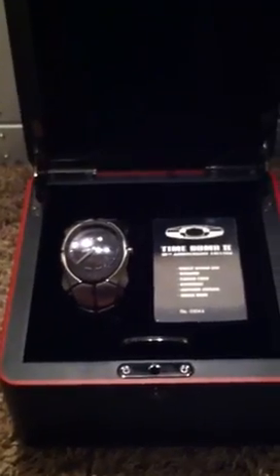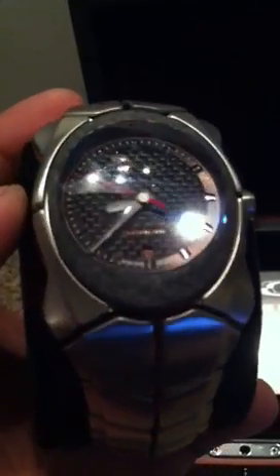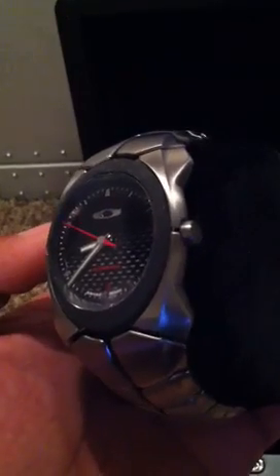That is not the only watch I got — I did pick up one more. The next one I picked up is actually one I've been wanting for a while, and I finally was able to get it. And that is the Oakley Time Bomb 2. This watch I've been looking for one, and it's a very, very nice watch. It has the carbon fiber there around the face — it's just a neat design. A lot of my friends and family that have seen it so far call it like an alien-looking watch. But it's real cool. It has the spine, which they call it, and it has an inlay of rubber under the actual metal bracelet.